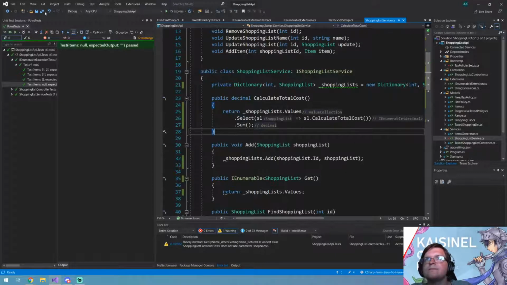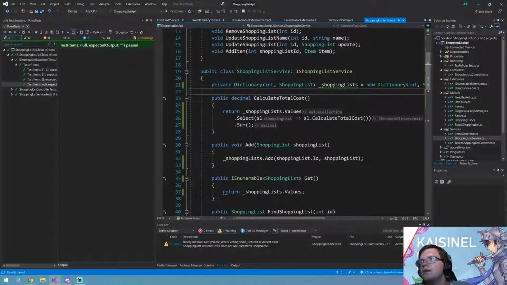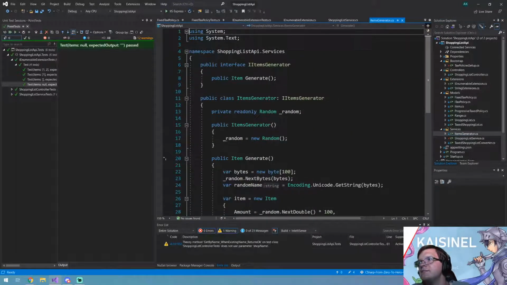Right. So what did we cover so far? Let me have a quick look. We went through collections and IEnumerable. We went through generics, but we didn't go through generic constraints yet.